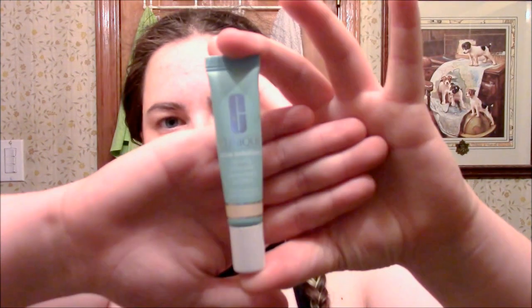Now you're going to take your favorite concealer and apply that on anything you want covered up — any acne, scars, or your under eye circles, basically everything you need covered up. Sorry for the awkwardness; it's kind of hard to apply makeup when you're just using your camera lens, so that's why I'm making strange faces while applying makeup. Apply it to your face and blend away until your face looks like you want it to.